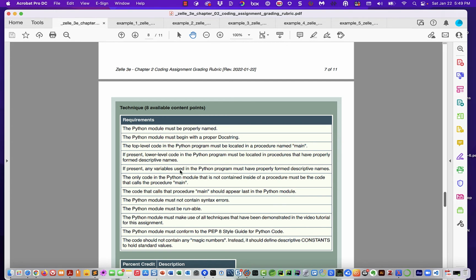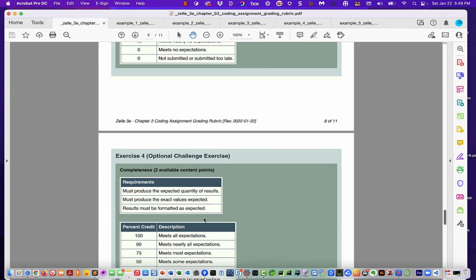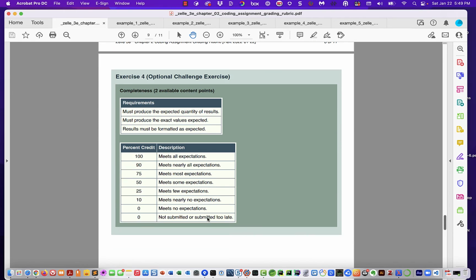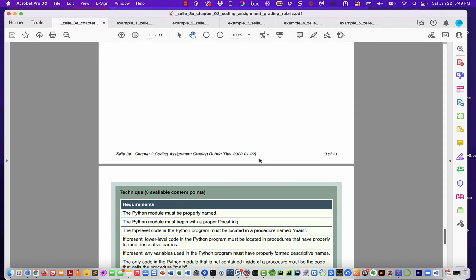And then the other significant part is that the optional challenge exercise is always worth in total 5 points. So 2 for completeness, 3 for technique. So you might say, well, that's a lot fewer points for maybe more work.